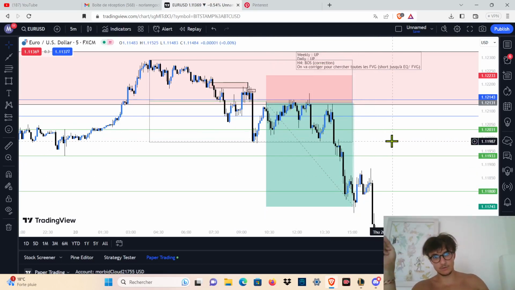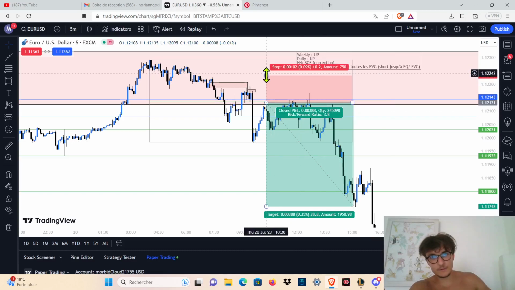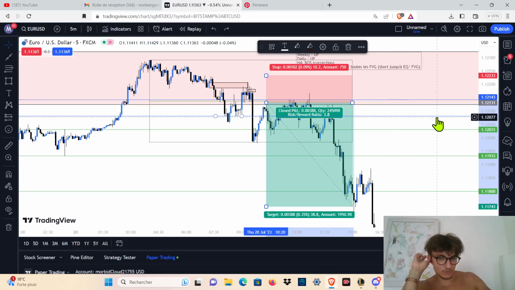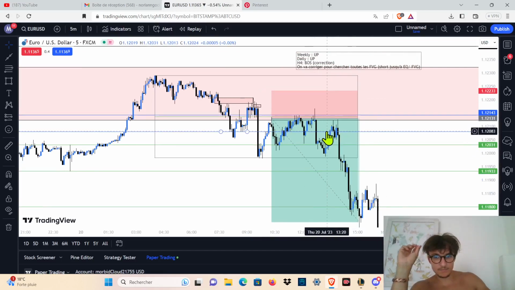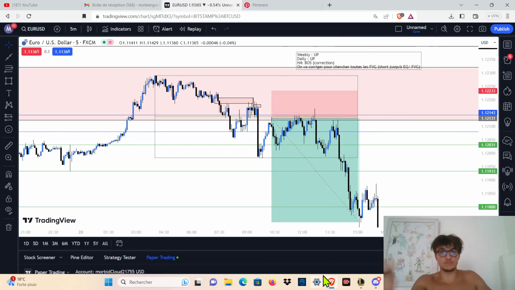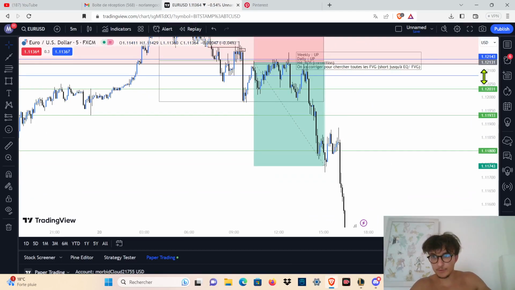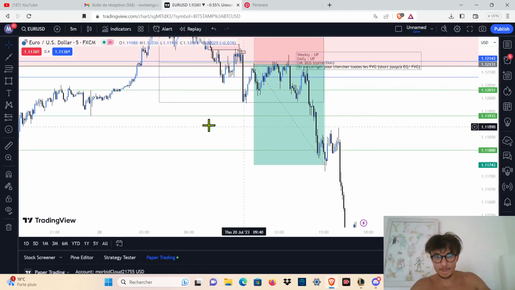So the lesson I will try for the next days is when it taps my first take profit, I will not put my stop to break even. Maybe just lower it a little bit, like maybe like this, but not put it to break even, because if I have the right bias, then I should hit more take profits, which is the perfect example right here. But yeah, I'm still happy for one day I had a good bias in mind.